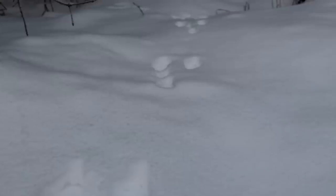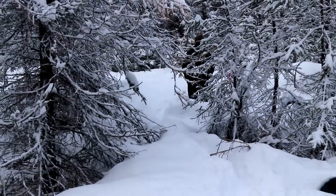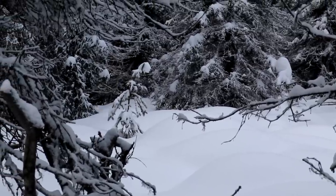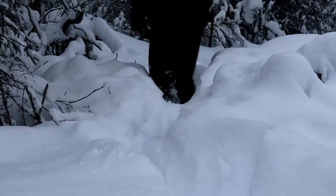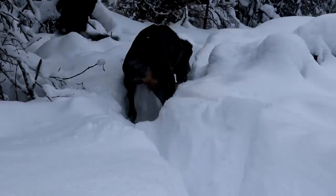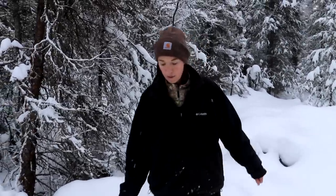It's awesome when there's fresh snow because you can see all the different animals' tracks. So this is great. We saw some areas where there was more activity, and we're just going to be checking our snares today. This is not where my traps are. Traps are over there. No new tracks yet. Nothing. Check 3 out of 6. Got 3 more to go.